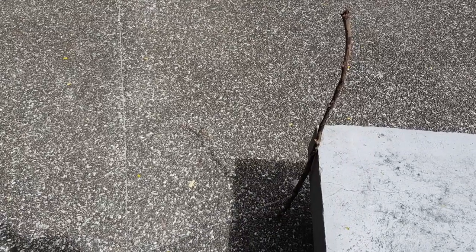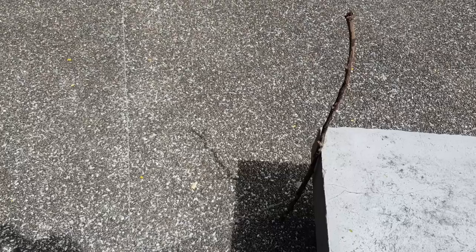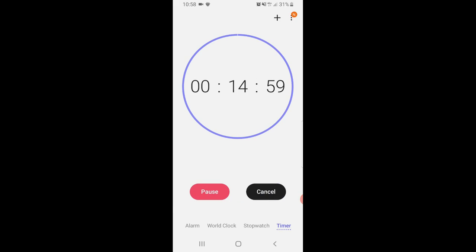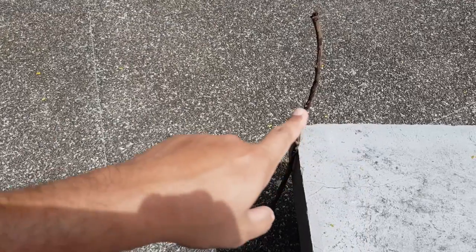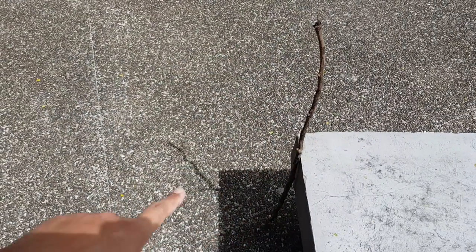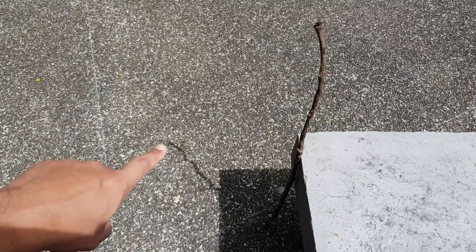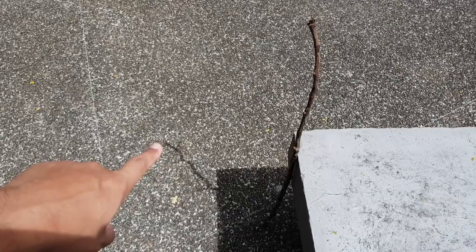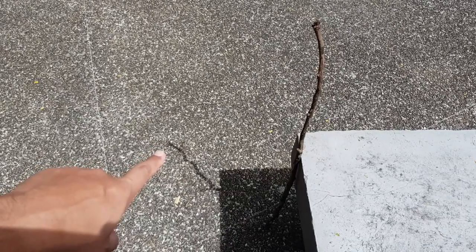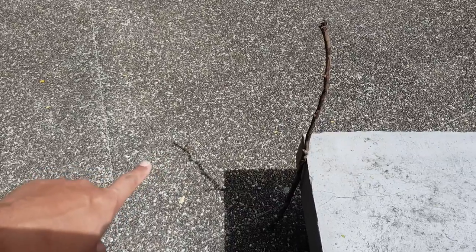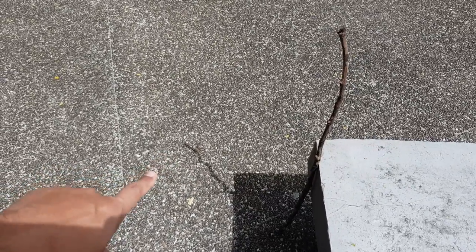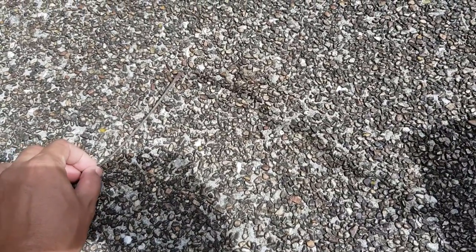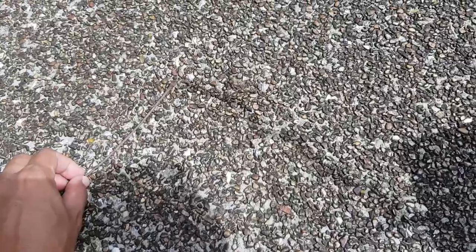Okay, from this angle we are setting our 15 minutes timer. I've got a stick right here which I just found randomly, and you can see that the end of the shadow is over there. I've actually placed a small twig to point to the tip here, a bit hard to see right now because it's a bit blended with the grey ground, which later I will zoom in. So you can see that I've placed a stick right here. Alright, there's a tip of the shadow.